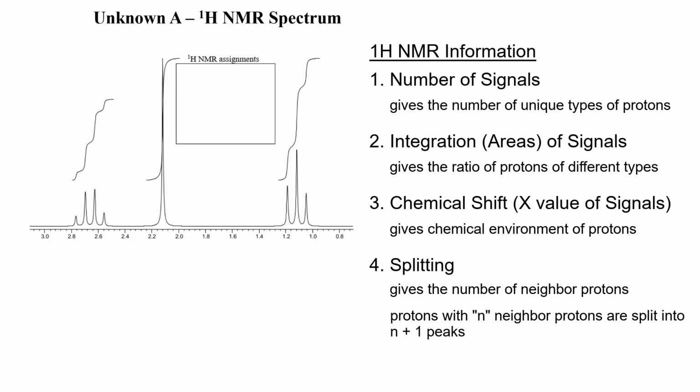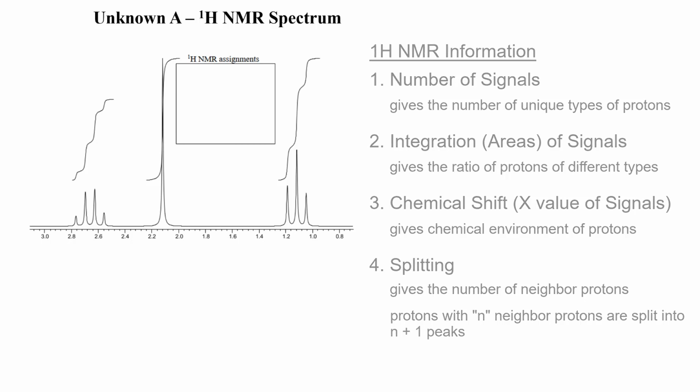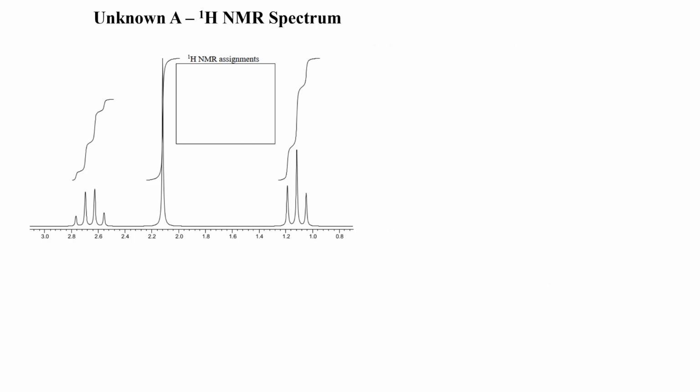Every peak in a Proton NMR spectrum means something, and you should try to get as much information out of each as possible. Think about these 4 different types of information as you're going through and looking at the signals. When you approach an NMR spectrum like this, I suggest the first thing you do is label the signals. Label each signal in the spectrum with a lowercase letter starting from left and moving right, A, B, C, D, and so on. This spectrum has 3 signals, which means there are 3 different types of protons. There are protons in 3 unique chemical environments that we'll be looking for.